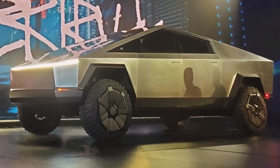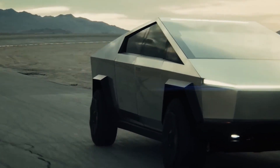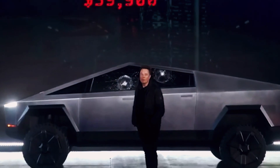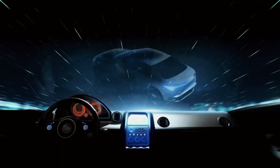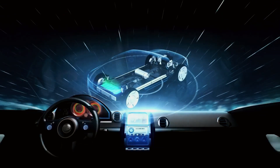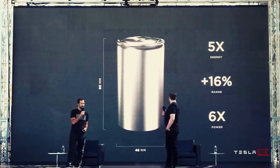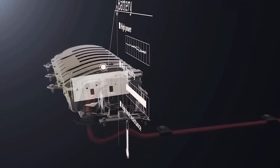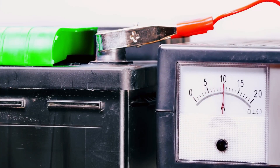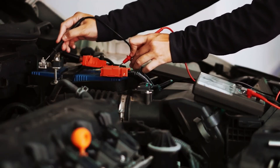The question remains: where will these innovative batteries be initially used? Tesla plans to debut the Cybercell in the upcoming Tesla Cybertruck, hence its name. The estimated weight of the Cybertruck is over 3,600 kilograms, necessitating improvements in the batteries. To supply batteries for the Cybertruck, Tesla accelerated production of Cybercell batteries. Starting in January 2023, they manufactured 10 million units from January to June at Gigafactory Texas, then in just 4 months produced another 10 million, halving the production time. They aimed to reach 30 million in even less time. However, there are challenges.